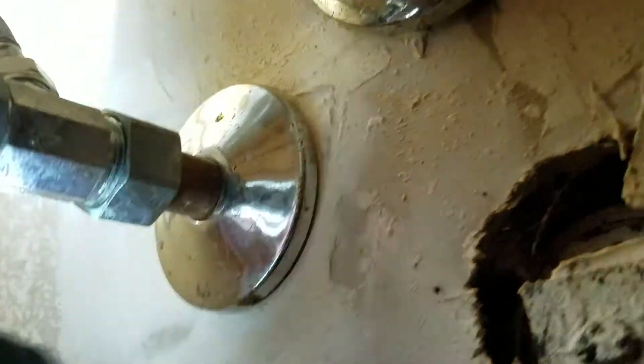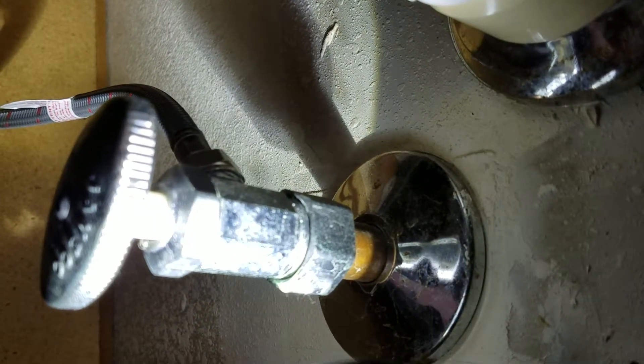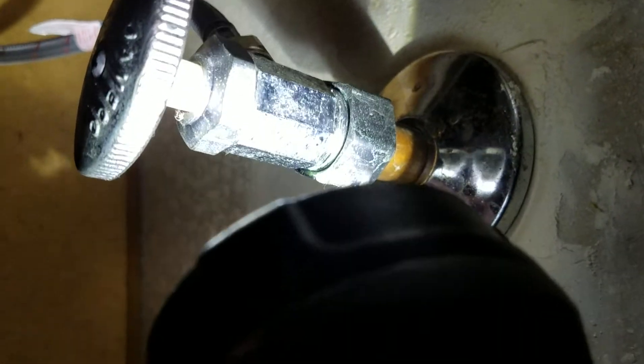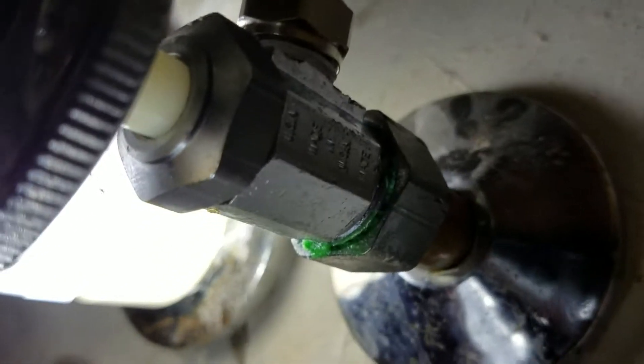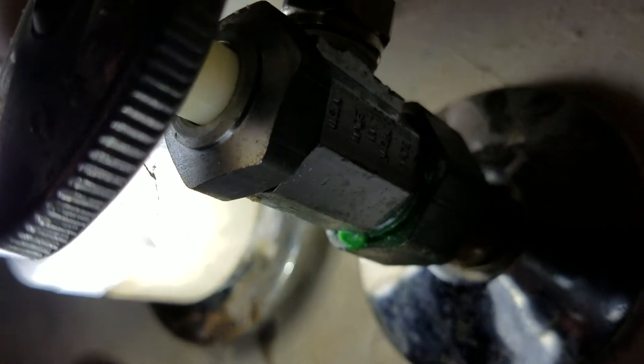Make sure you don't get any dripping on these plastic stems. Let's see if we can get a good picture in here. That packing nut looks pretty dry to me — just a little lint there. A little bit of scale right back here, but no moisture, so that's good. And the other packing nut — that's dry as well.